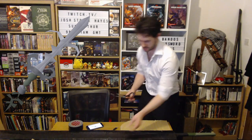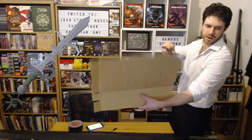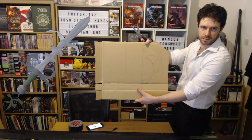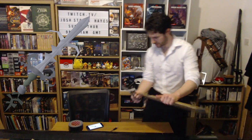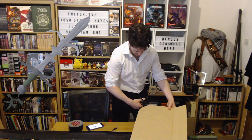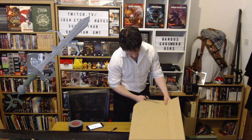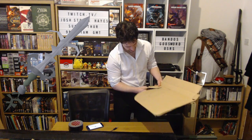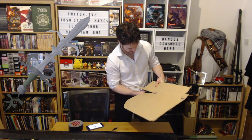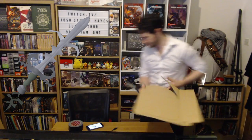That definitely needs to be cut off. So what I've done now is I've rounded the corner. Now you can't see too well, but I've rounded the corner off that bit there if the camera focuses in. And as I round the corner, I can continue going down with it till I get to roughly around here. I think that seems about right. That's good. Okay, so I've gone down to about there with it now.